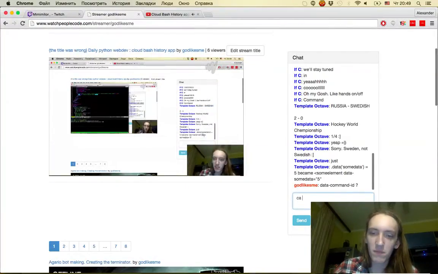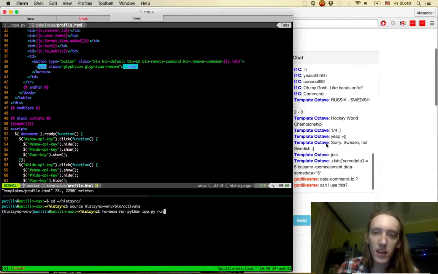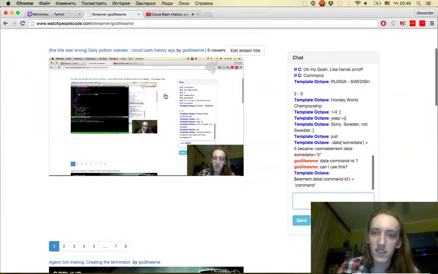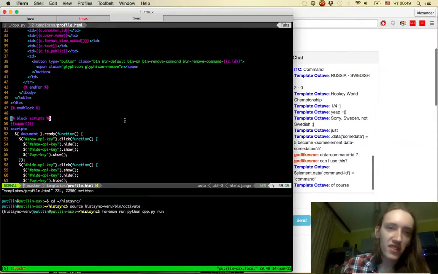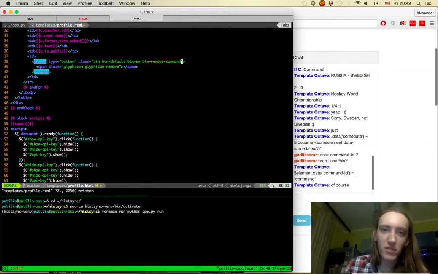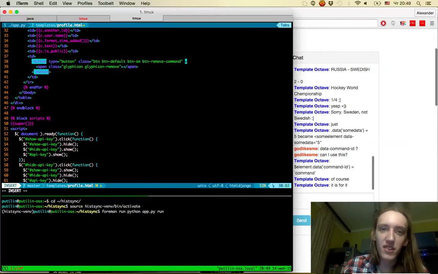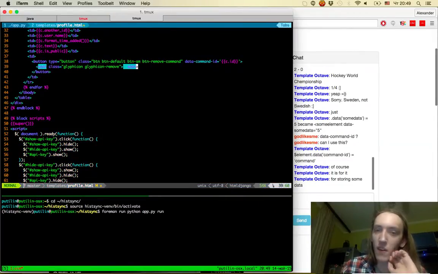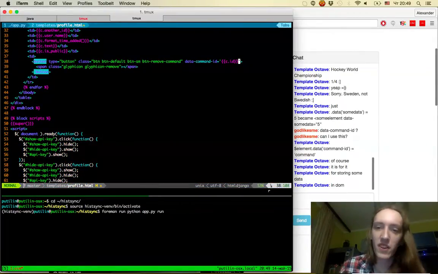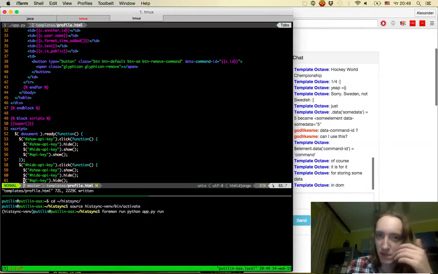Can I use this? So can I create my own data? Okay, that's great. It sounds like a much better option. Okay, today I learned something. So let's do this. Data command ID is equal to C.id. Awesome. That's perfect. That's what I need. It's just perfect.